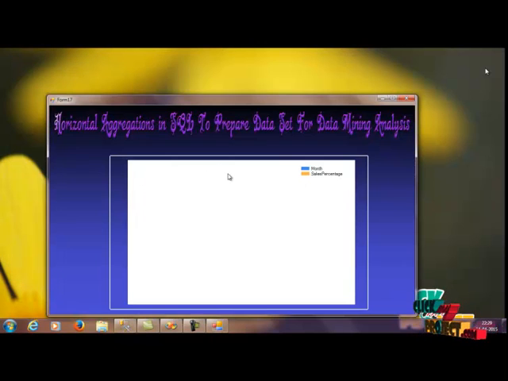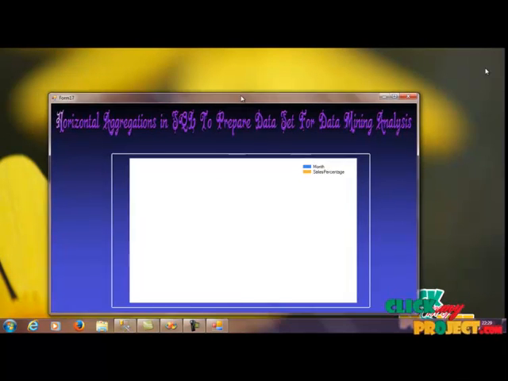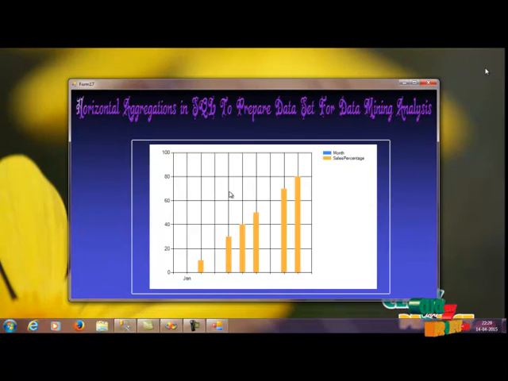The process is developed horizontally. Finally, we calculate the graphical representation for the sales database. The database is calculated into the normal sales percentage for each and every month. Thank you.